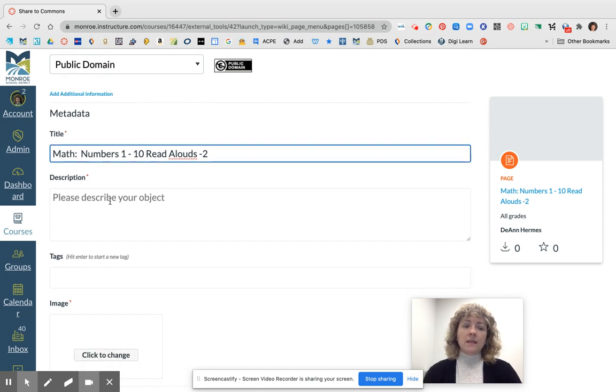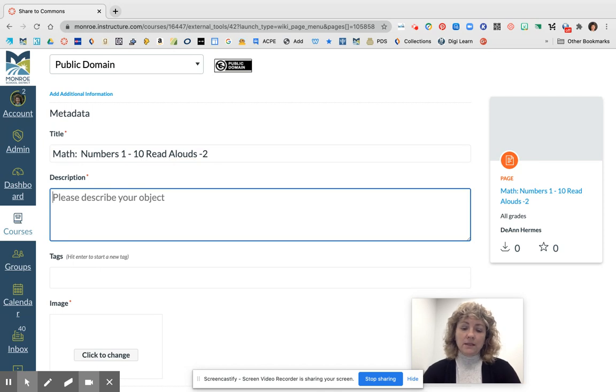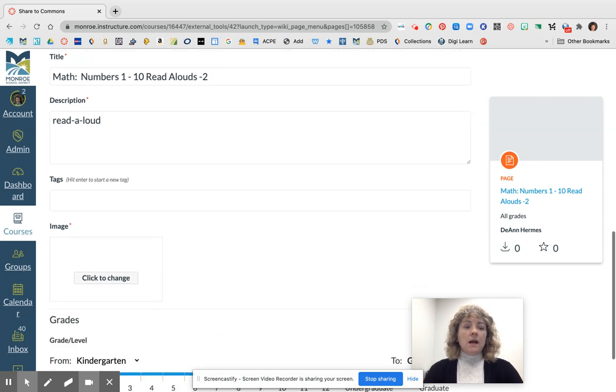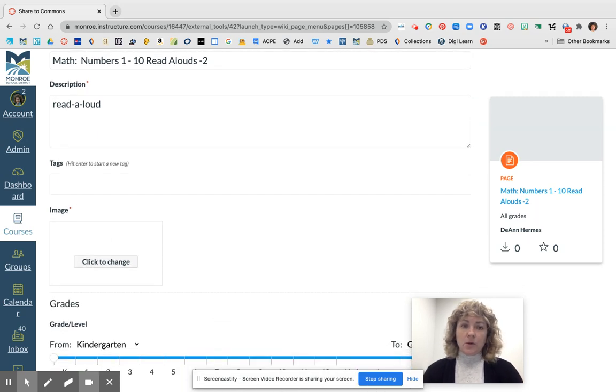Okay, and then the description. You do need to add a description in here. Again, I think this really just helps people know what it is when they're searching for information. Now, when we're creating this group, let's go with this group of kindergarten, for example, you have reading, math, SEL, writing, and you probably have phonics. So you have a lot of different lessons in here, and there are going to be a lot of shared resources available. It's going to be really important that you add a tag to this.